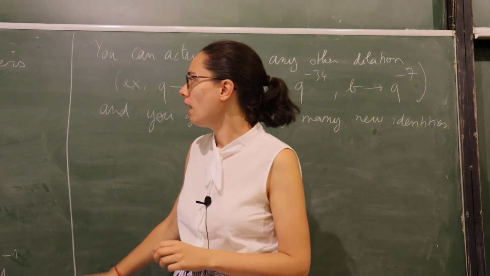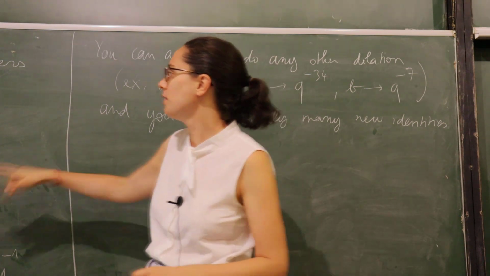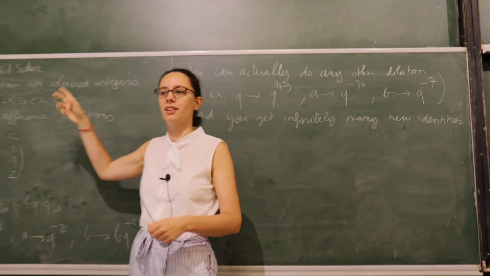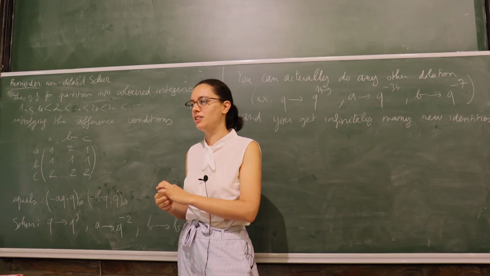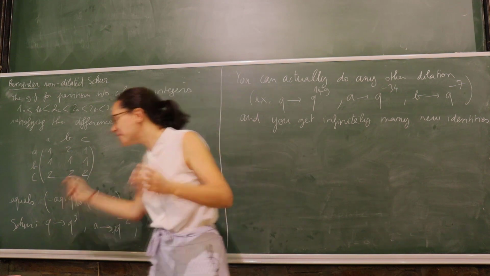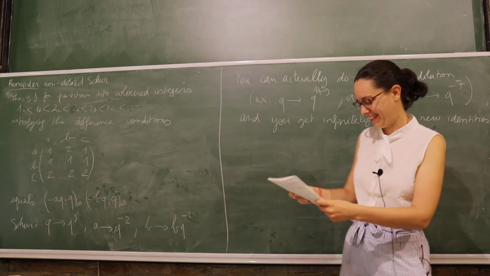And also, especially in the work of Andrews and Gordon, they also like to play with the order, and if they change the order of the numbers here, they also get some other identities. But I didn't want to insist on that too much, because of course I cannot talk about everything. So yeah, you have more possibilities.